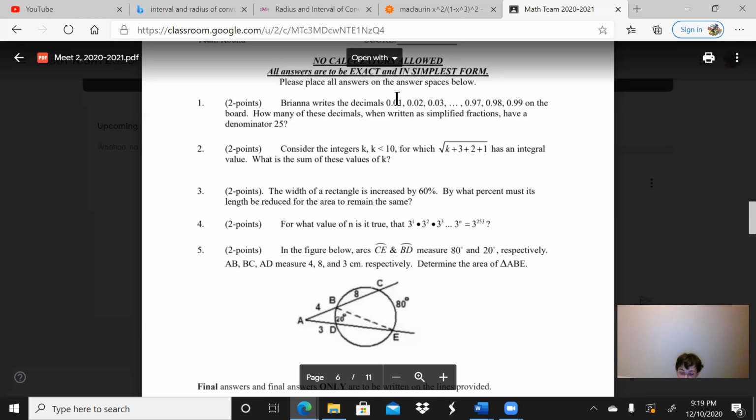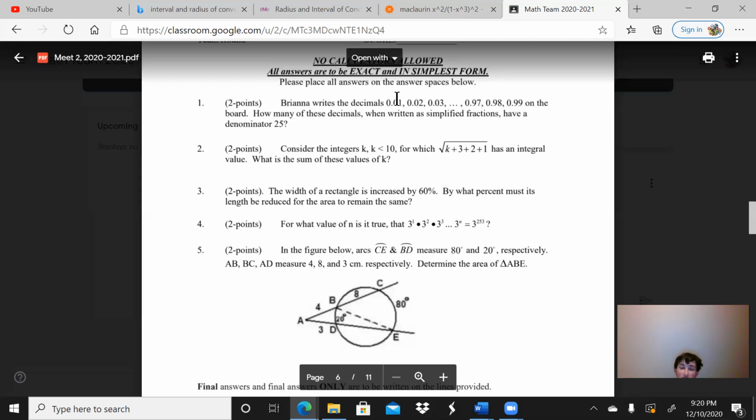So basically, you have a circle. That's a horrible circle. You'll see what I mean if you actually look at the figure. So then you make, this is a secant. You use power of the point, so 8, 4, 3. You want to find DE. I'll actually label it A, B, C, D, E. This is 80. This is 20. So what you end up doing is you take far arc minus near arc over 2. I think that's the formula.